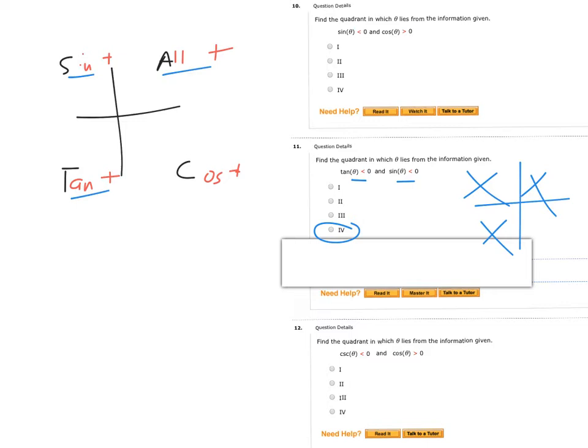For number 12, whenever they give you one like cosecant, I would always change this into its reciprocal, which in this case is sine. And sine is also going to be less than 0. Remember, it won't change the positivity or negativity if it's switched from cosecant to sine or any of those reciprocal functions. All right, so if they say sine is negative, which is what they're saying here, then we can cross off these 2 quadrants because sine is positive there. However, they also say that cosine is positive, and so if cosine is positive, it can't be quadrant 3. It's got to be in quadrant 4.